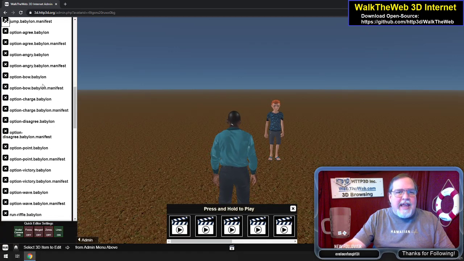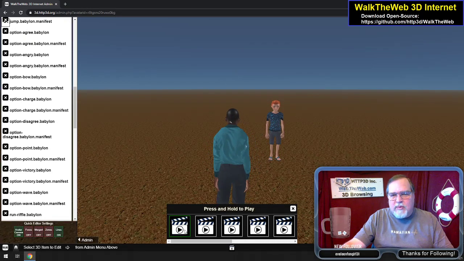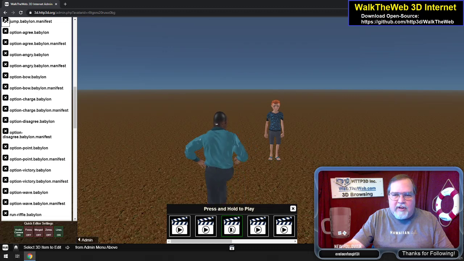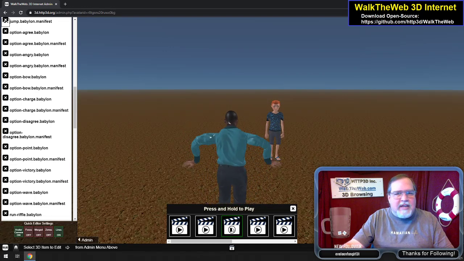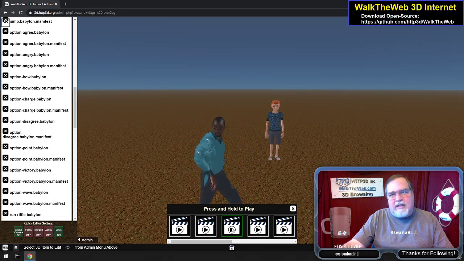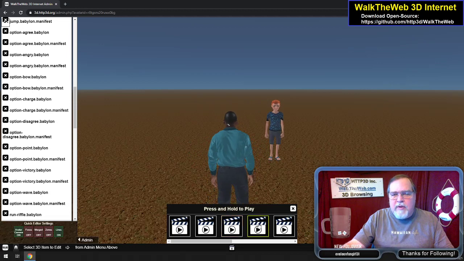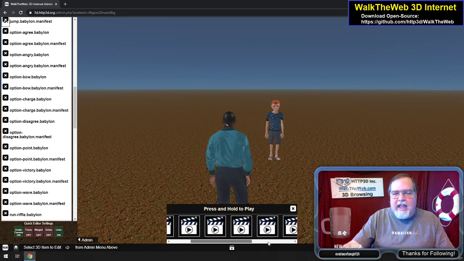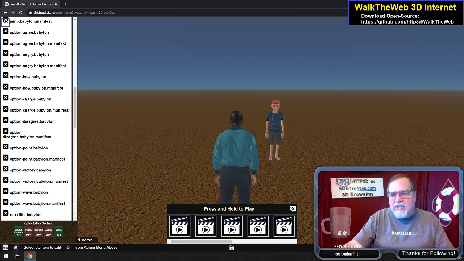Also, you can add as many optional animations as you like. When you add an optional animation, those are the ones that pull up on the bottom here, and you can just select any one that you want. You can say, like here, we're going to do the King Tut dance. As long as you're holding down the button, you're dancing, and basically anybody that sees you in multiplayer is going to see you dance also. So every one of these are different animations that I've added, and you have the choice to add as many animations as you like.